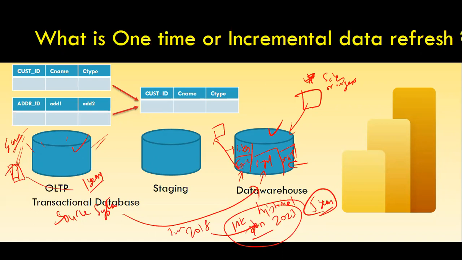Here, this is my transactional database. So what we do is load the data on an incremental basis daily. If you load the data on a day-to-day basis, the volume of the data is not so high compared to loading monthly data. Let's say per day you generate 100 million records in the case of Walmart and others. So 100 million into 30 days, how much?